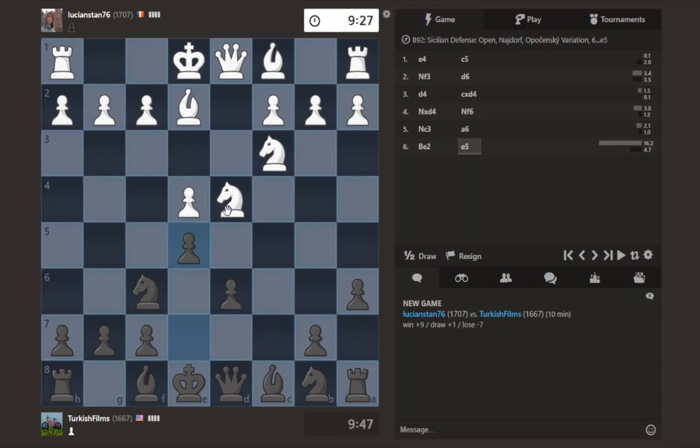Okay. So Opočenský just trying to castle. The bishop isn't actually useful over here. He's just trying to castle and doesn't want to put his bishop in the way of anything else. At least that's as I understand it. So e5 makes a lot of sense. We're expanding in the center.